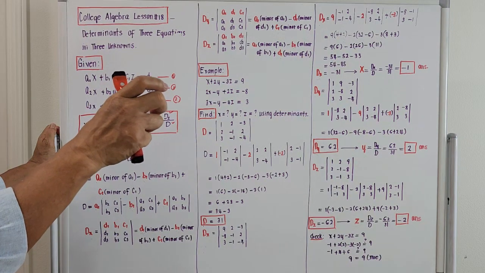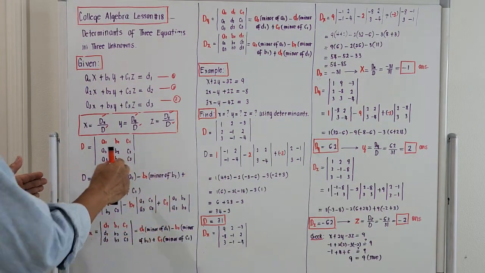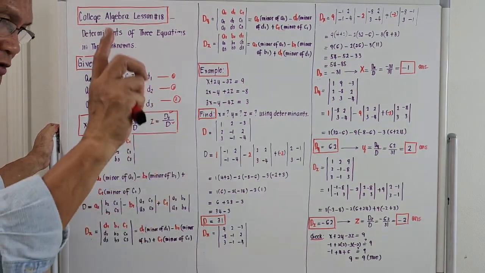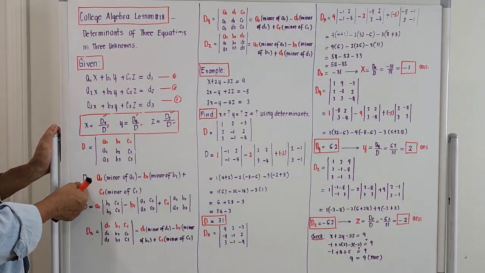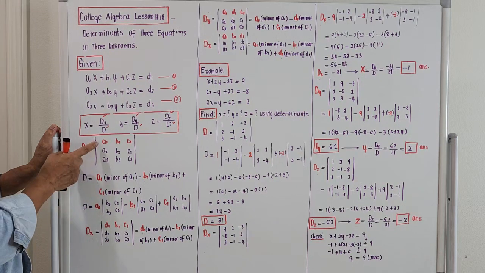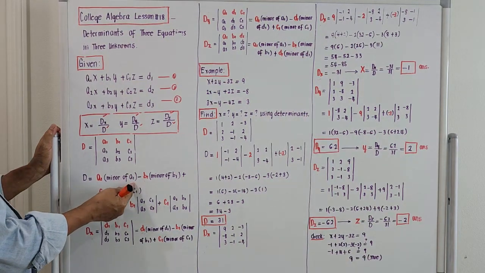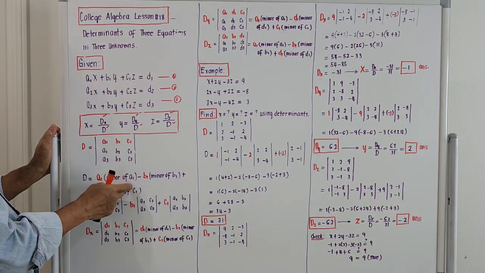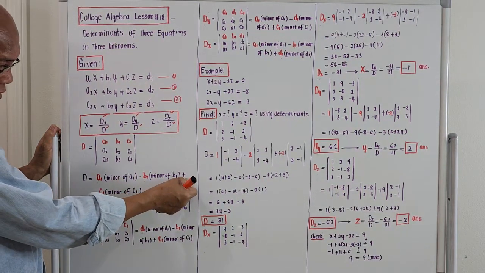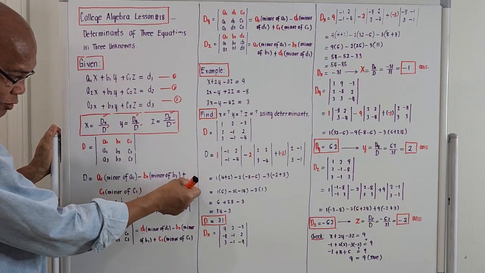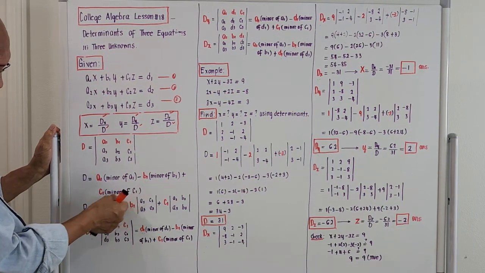And the explanation of our book, in order for us to bring out the simplification of this, it will be something like this. I just follow this. It was derived from the book that it was like this, right? So the determinant D will be equal to, consider A1 first, A1 times the minor of A1. Later on, I will explain what the minor of A1 is. Minus B1 times the minor of B1. This is plus, this is minus, right? Next one will be plus C1 times the minor of C1.